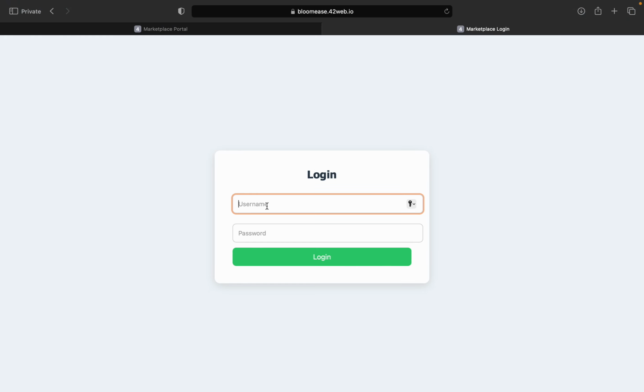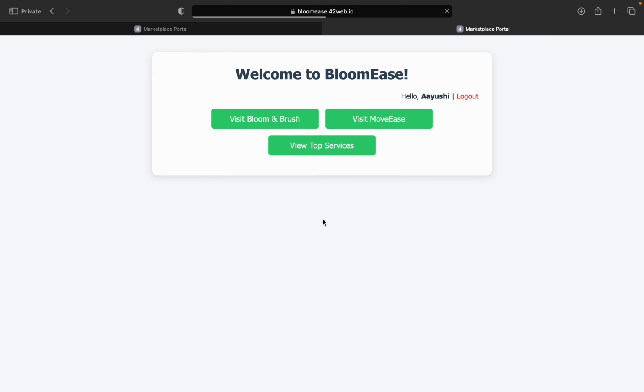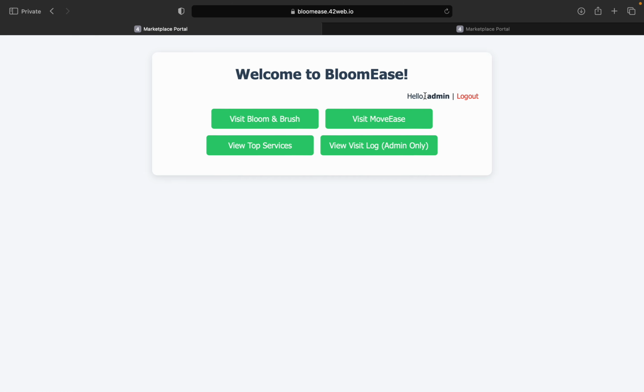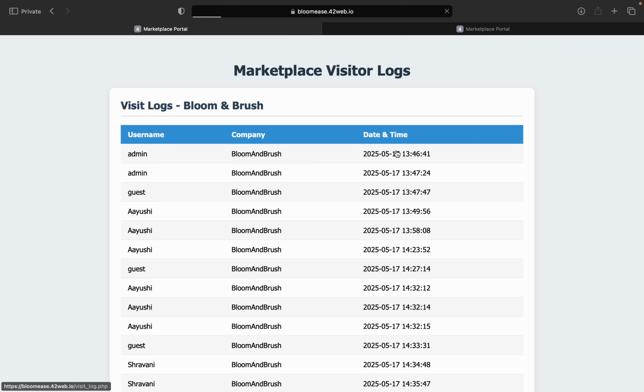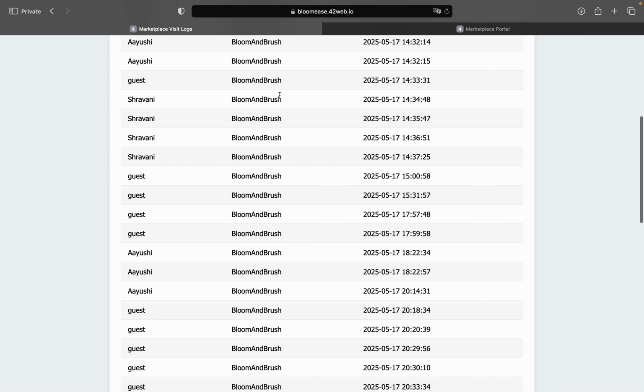If I log in as a normal user, I don't see that button. But as admin, I see the view visit logs, and these are the logs. So we have 2 tables.